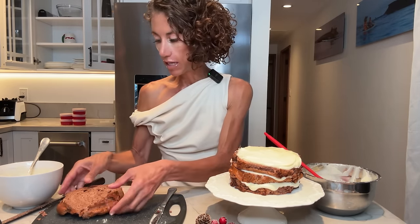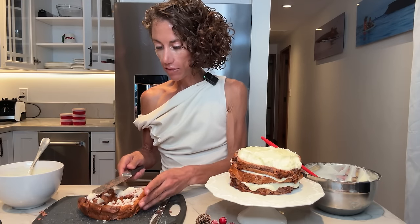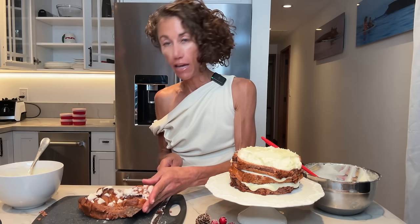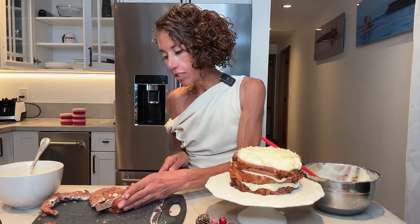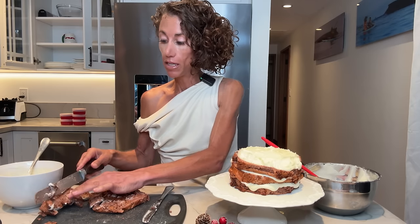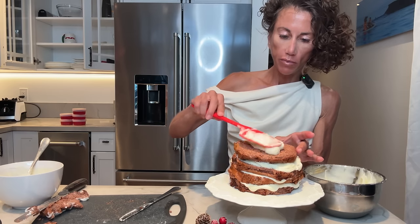I'm going to cut these high edges off and Kai can have that for his snack — it's all protein, so I don't mind. This is a little bit of a pricier cake using the Equip. However, maybe we should treat these like special things and not have cake every day. Oh yeah, that's going to be much better. Now we will frost this part. I might have been a little too ambitious with how high I wanted it.